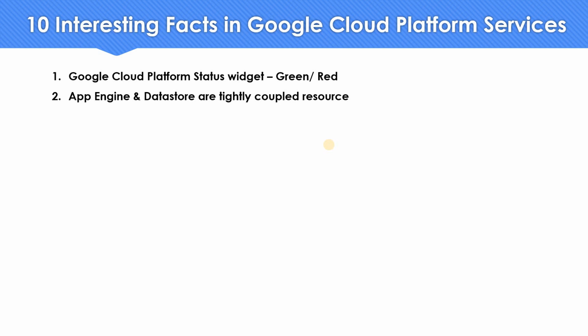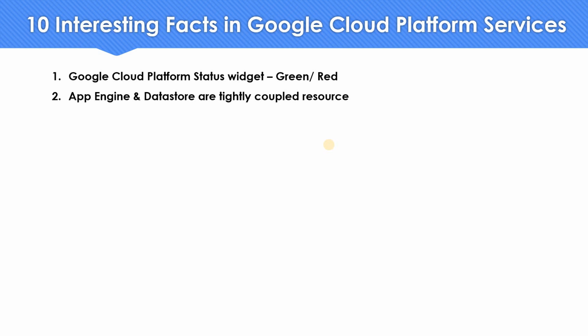It was not a separate product actually, so it was joined together in the beginning itself, but later Google realized that Datastore could be a really good product which can be used apart from App Engine. It can be used independently. So that's the reason they made it a different product and named it Datastore, and now it is called Firestore, the next generation version of Datastore. But even till today, you will see that tight coupling or tight integration between App Engine and Datastore still exists. Even though they are separate products, there's a tight coupling between them.